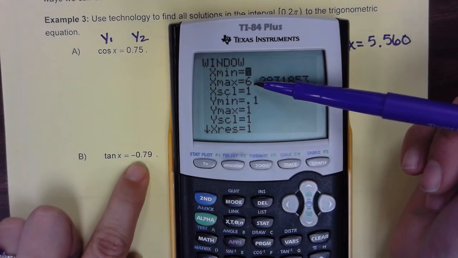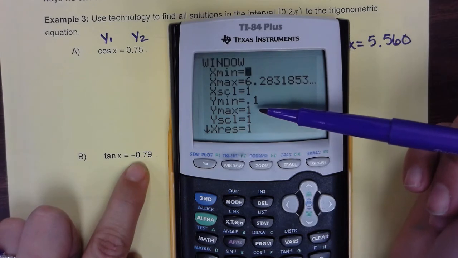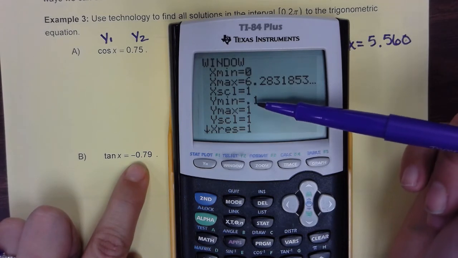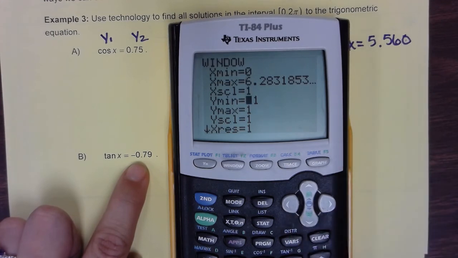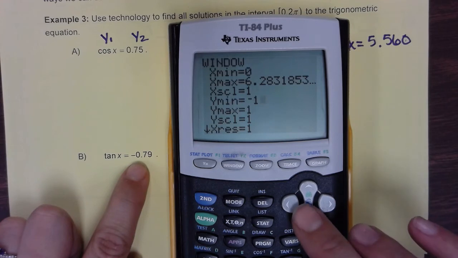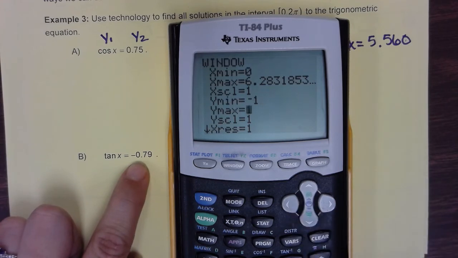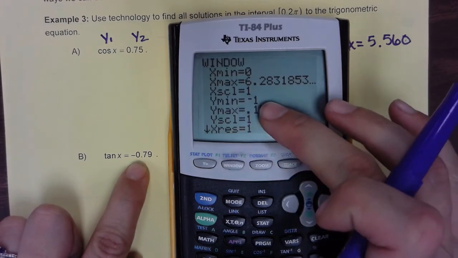This is 0 to 2 pi, which is great, but negative 0.79 is not going to show in my y value here. So maybe I will go from negative 1 to, let's say, 0.1. So I'm going to switch it this time so that negative shows.